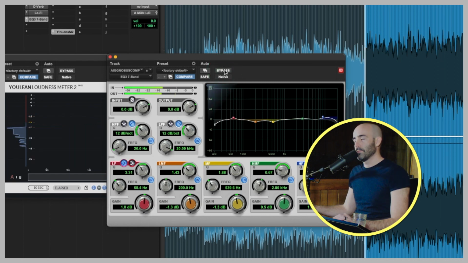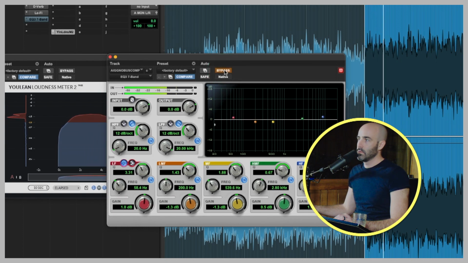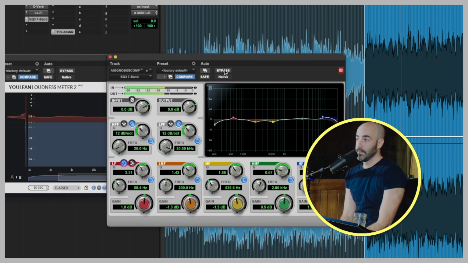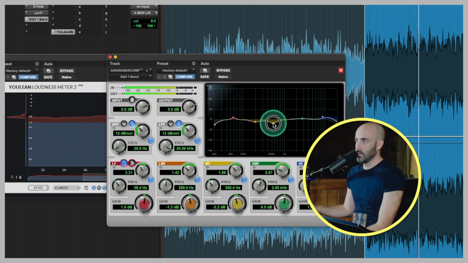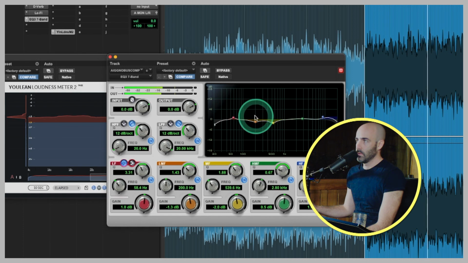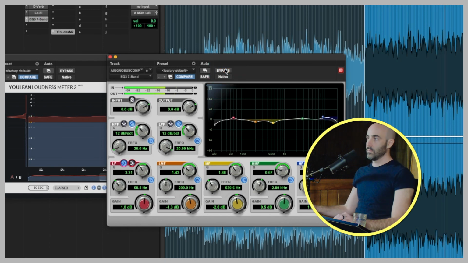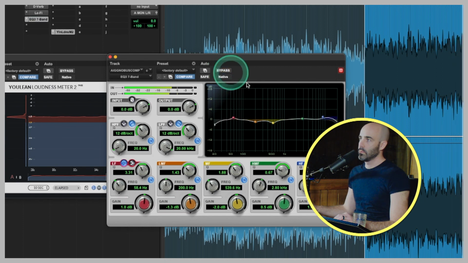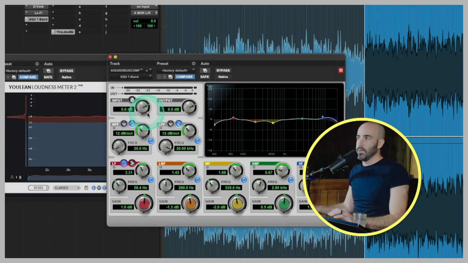Let's try that now on and off. Cool, so it pops just a little bit more from the top end. Now we're taking out some of the low end. Cool. All right. So we have some subtle EQ going on just to tame a little bit of the low end. We bumped a little bit of a nice frequency.